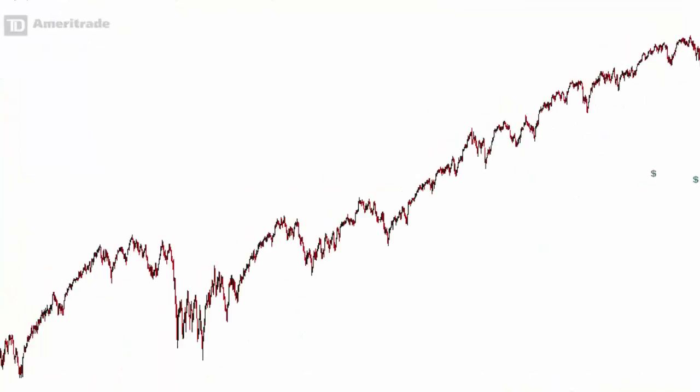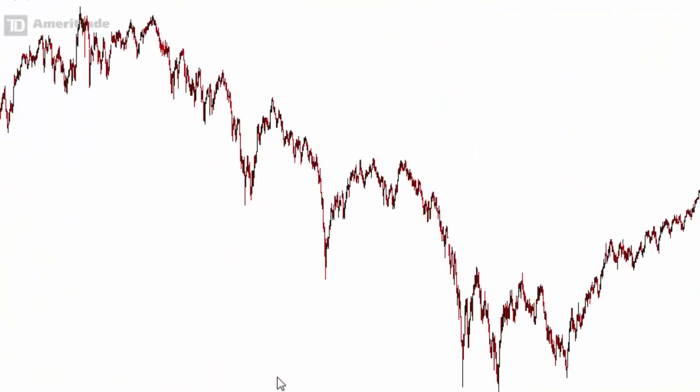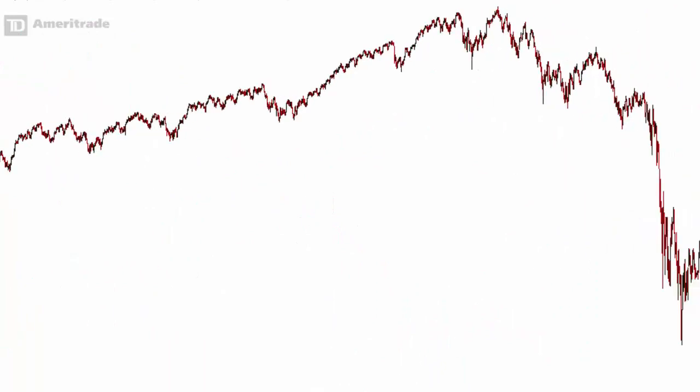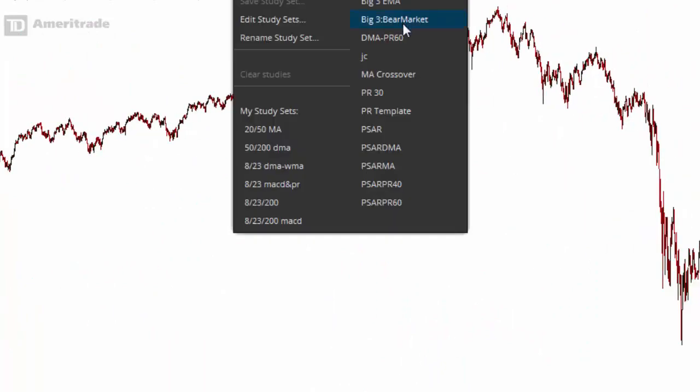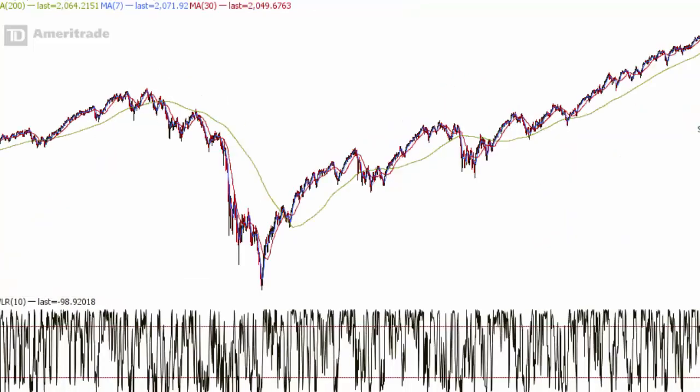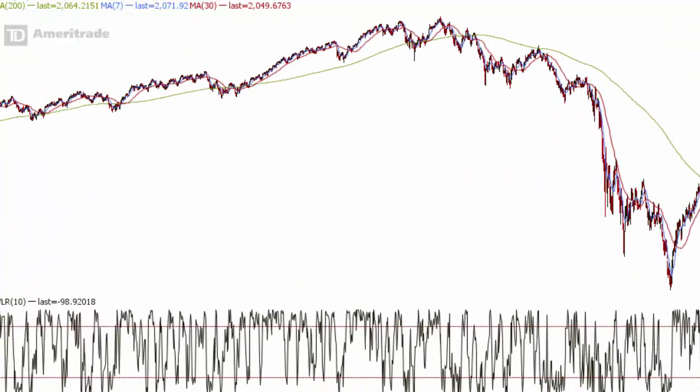I'm going to show you a little trick here. This is something I teach in my more advanced program, but I'm going to slip it in real quick for you. Okay, let me pull up one of the templates we teach in the Bear Market Blueprint. The Bear Market Blueprint is the training where I show the students what we use to triple our retirement account during a market crash, how we spotted that market crash, and the tools we use, all right?